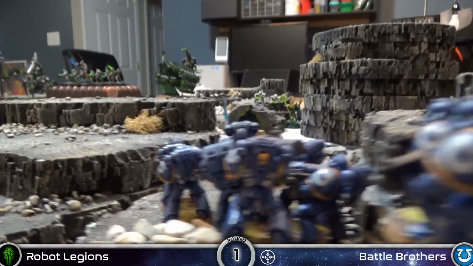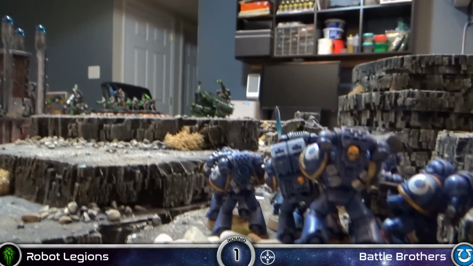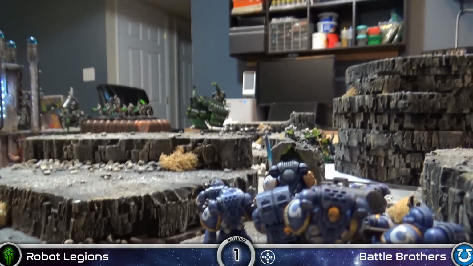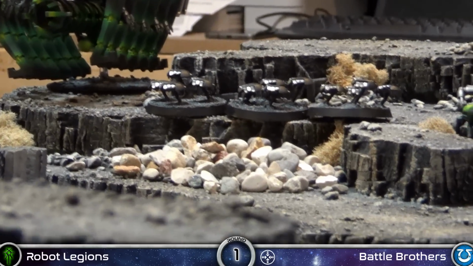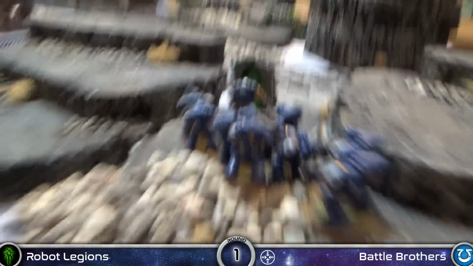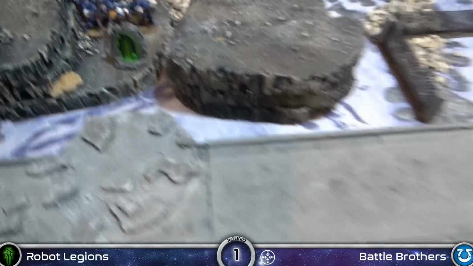We have the heavy machine gun that he wants to fire at the Doom Tank, but we think it might be half obscured, so he doesn't want to waste a shot. The bot swarms, however, the chaff up here, yeah, they're within range and within sight. So, you're shooting at them? Yes, I am. All right, so first the captain in the front is going to fire his assault rifle.